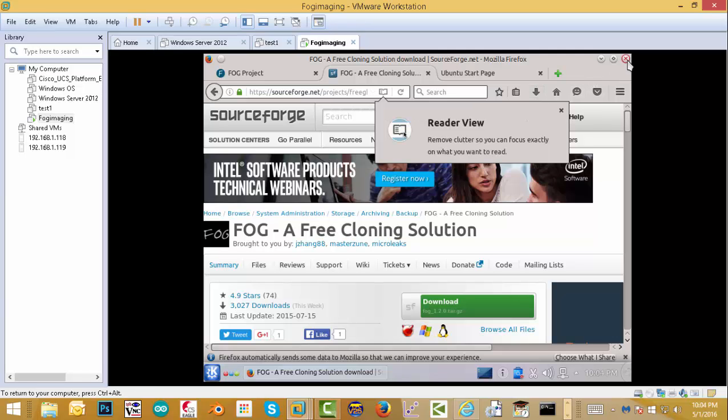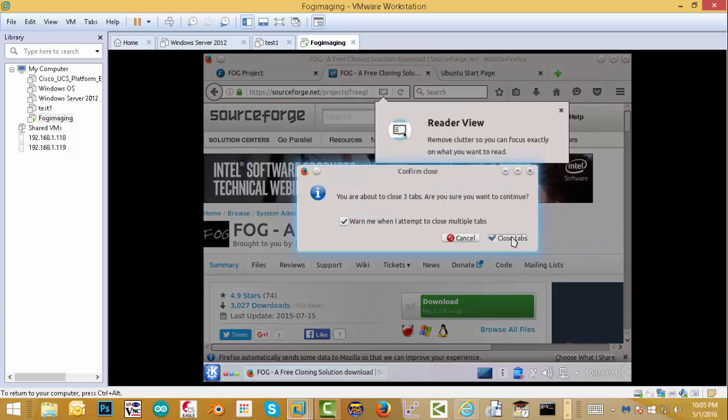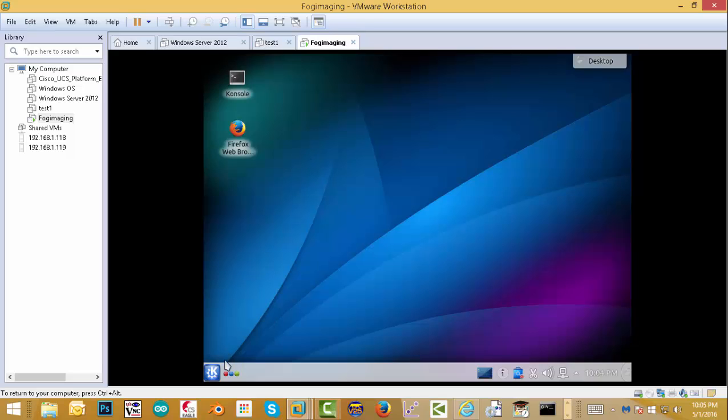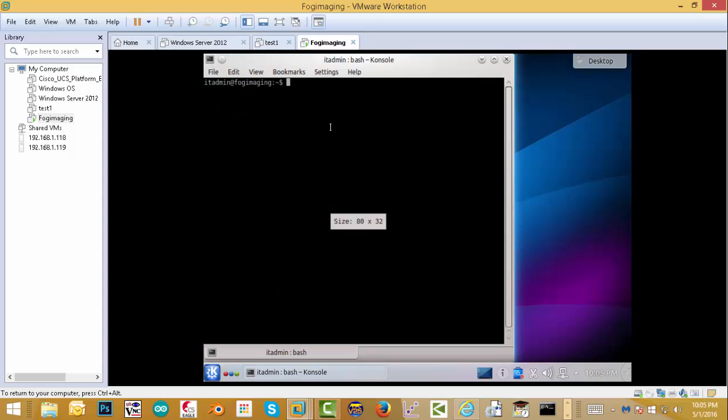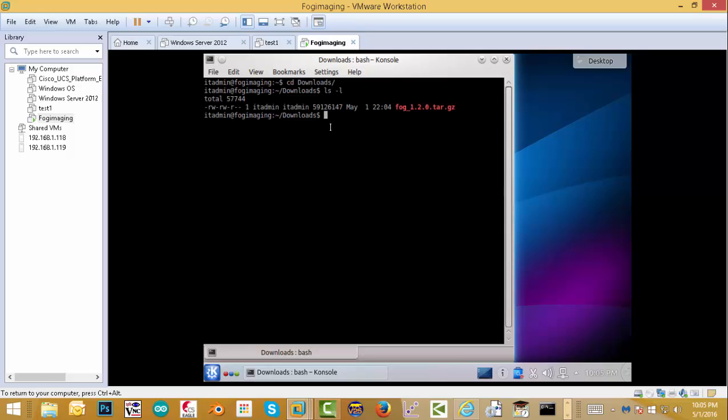All right, so we don't need to have the web browser open to do this part of it. I'm going to close it down. And first thing I'm going to do is go back to my console, and I need to change over with cd to my download directory. What I'm doing is typing in the first 3 letters and then hitting tab, and that takes me pretty much to it, and hitting enter. So I'm always going to type in cd to do that. So I can do an ls -l, that's to list it. And that shows what I have in there. It says I have that particular file.